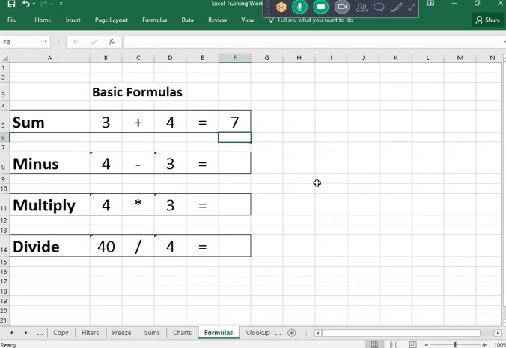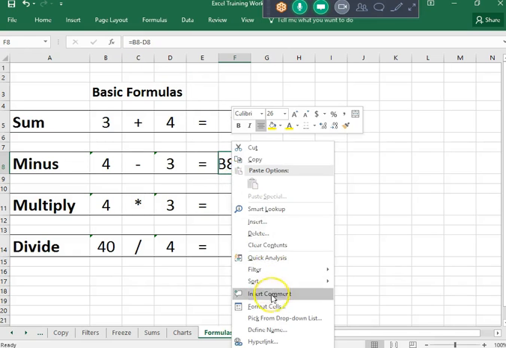Again, here I'm going to do a simple equals to start my formula. I'm going to select that cell minus that cell, and look what it did. Kind of ignored my formula. I have my formula typed in, but it ignored it. So when we talked about your cell being text formatted, so there I am formatted as text, not as a number.